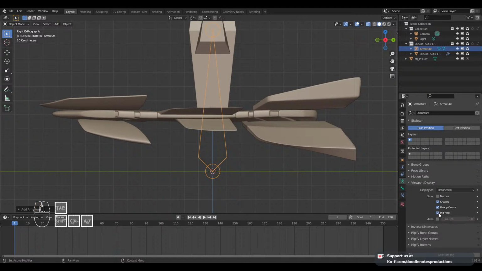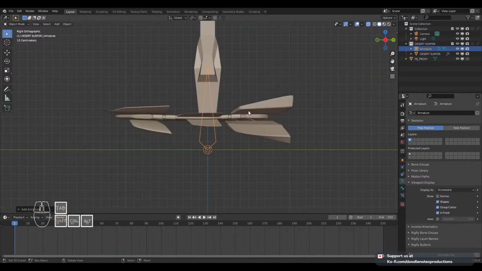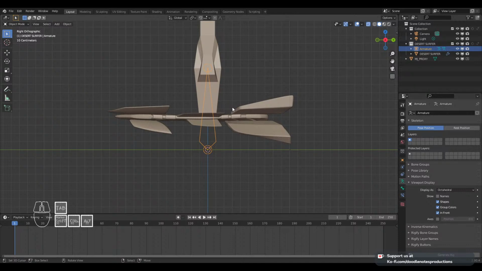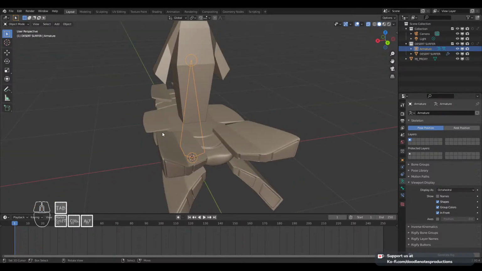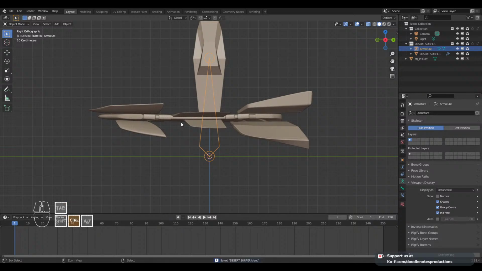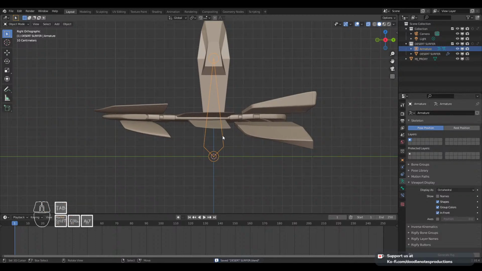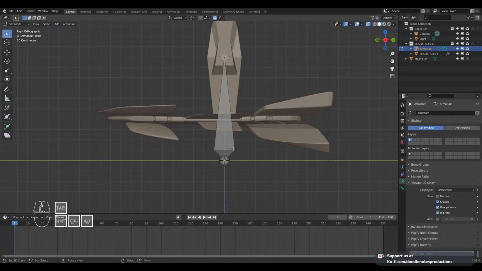So I'm just gonna set this to In Front so that we always see it. The bone's right here in the Bone properties, Object Data properties, and we set it to In Front so that it's always in front of everything else in the 3D viewport. As you can see, I'm spamming Control S all the time, because that's just a thing that you need to do when you're animating.